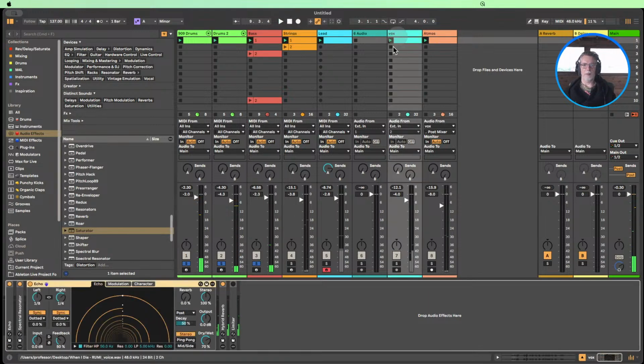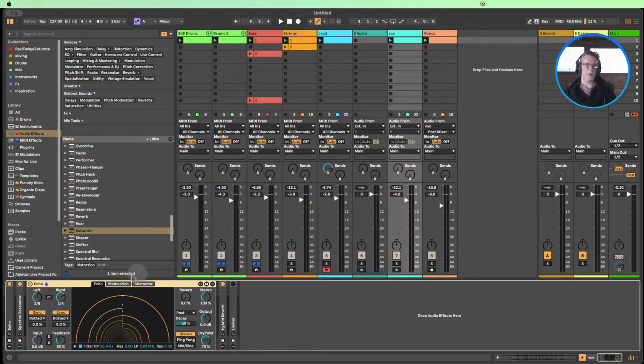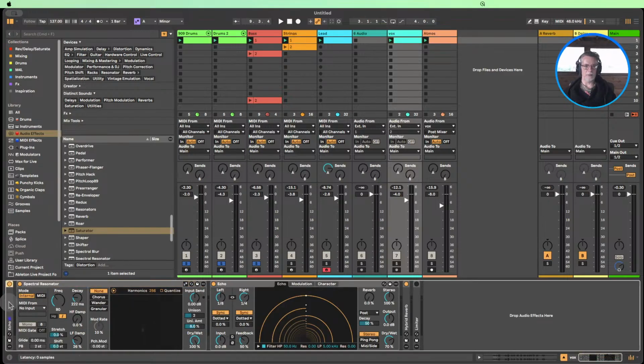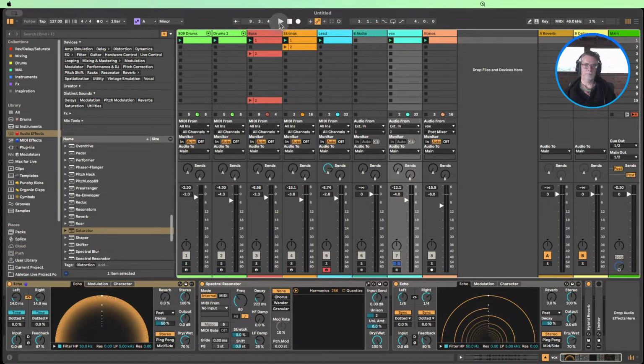And then we went over and we got some vocals in, or some voices, changed the timing very slightly, but not a lot. Nothing too fancy on the timing side. The main thing was to play around with Spectral Resonator, which is great for these robotic, futuristic kind of voices, along with Echo with a very short delay time on the left and right channels. They are synced, but they're in time, not in note sync. So that gives us this really nice metallic tone over here on our vocal.